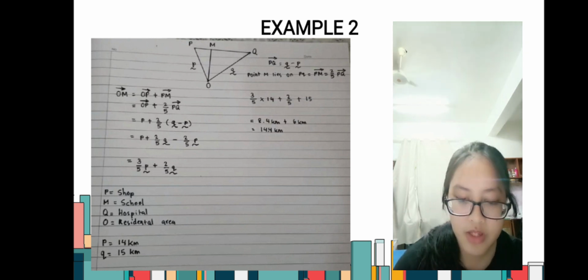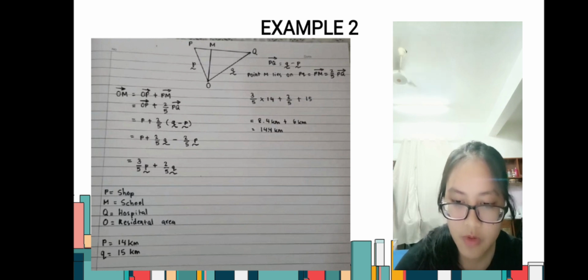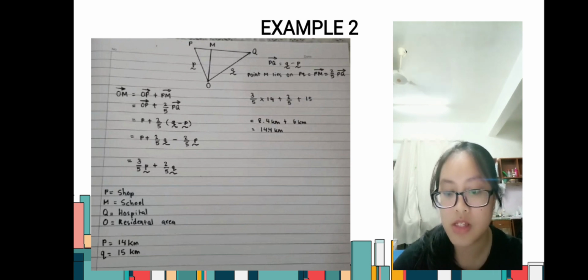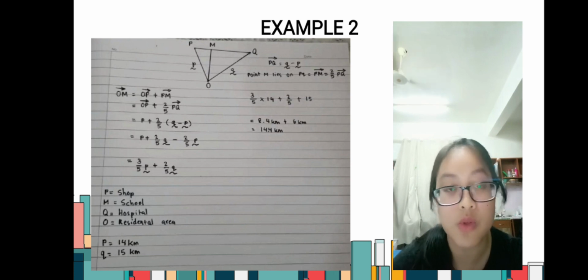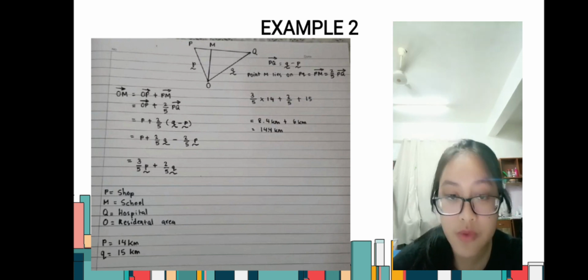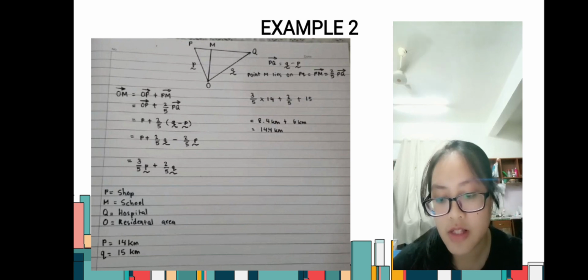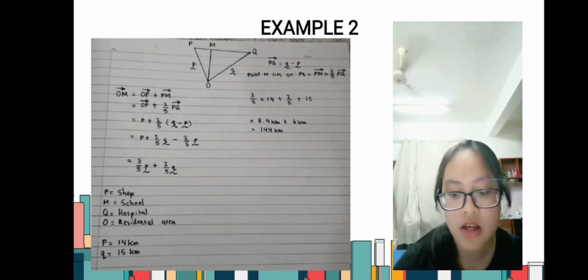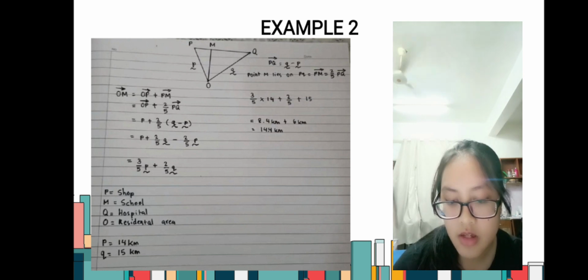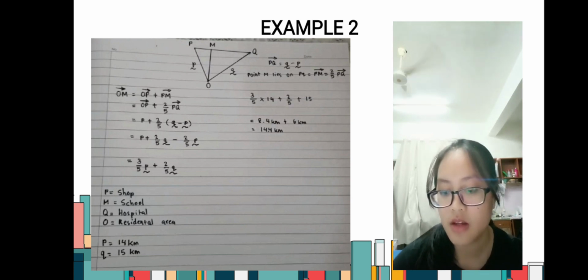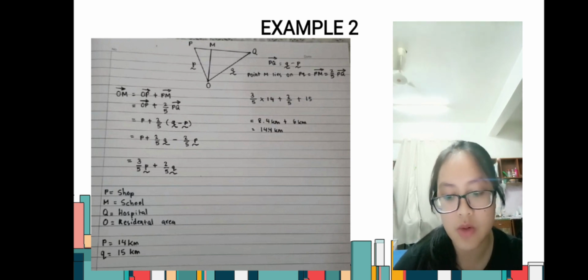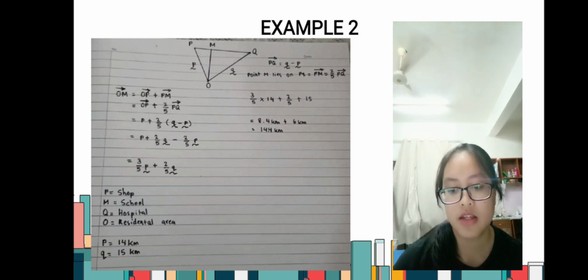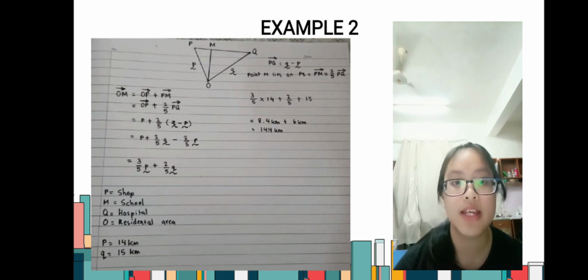And so next we convert it. We change the A and C into what I've already written here. A equals 14 km, C equals 15 km. So now for the next part, 3 over 5 times 14 plus 2 over 5 times 15. And we calculate all of this, it will equal 8.4 km plus 6 km, and equals 14.4 km.